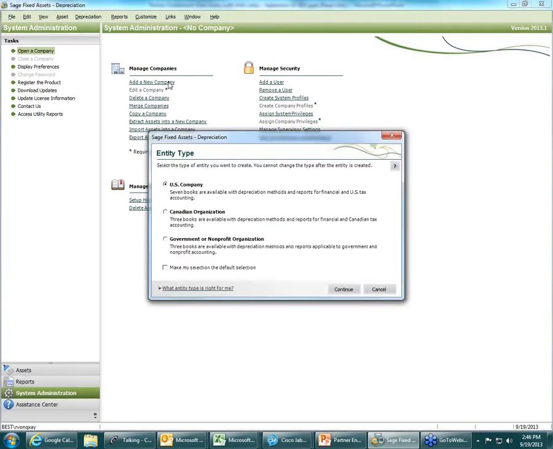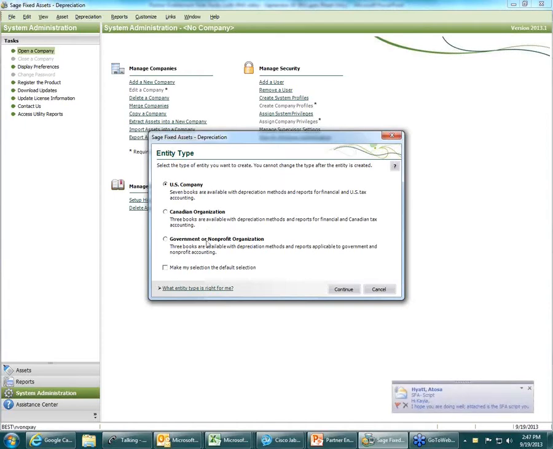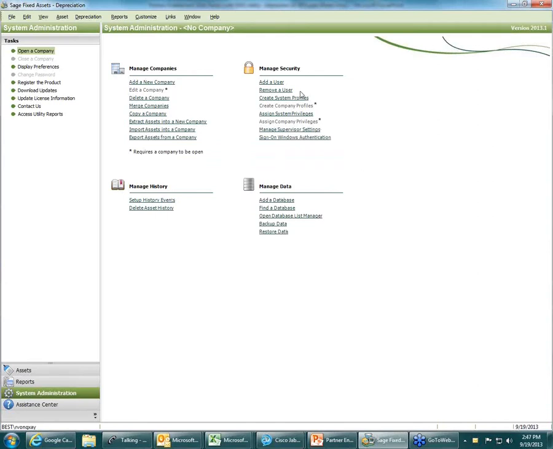And with 2013, what we did was combine all of our entities into one. In the past, if you had a U.S. location and then you also had a Canadian location, you would have had to purchase our software twice to accommodate those needs. But with 2013, we've combined those entities, giving you the ability to come in here and just select which one it is that you'd like to open up, and therefore the tax rules and regulations would then populate according to which ones you select. So that is a new feature that's available on 2013.1.